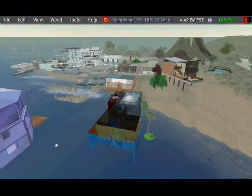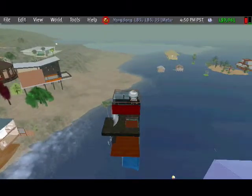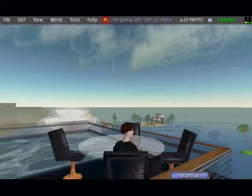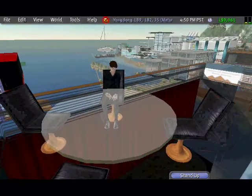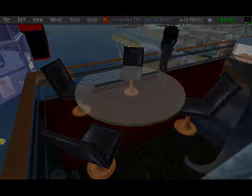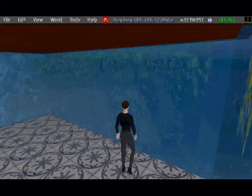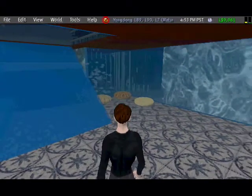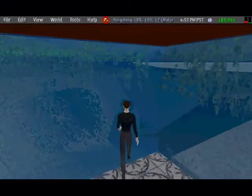That view, by the way, would be much better if we were on a more expensive high-end computer right now. I've got my total draw distance down to the minimum to make the video smooth. And over here, a tip of my hat to the fact that this is actually a working office — this is the only office-type thing I have at the headquarters to meet up with advertisers. My favorite part of the headquarters, however, is down here in the basement, where I've constructed an entire underwater glass-walled lounge just to fulfill all of my early 60s mod dreams. And frankly, I just think that the lounge is just groovy.